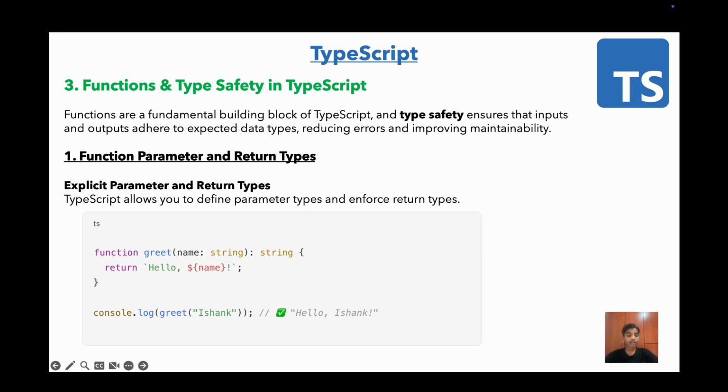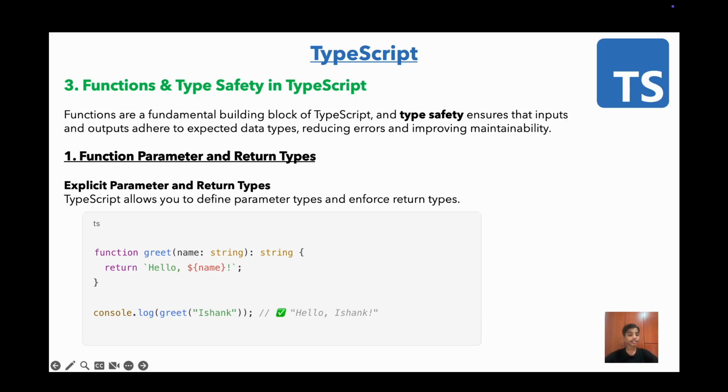So if you look over here, we have a function called greet. We give it a parameter of name, which should always have a type of string. So if we give it a parameter, it should always be of type string. Then the return type should also be string. So whatever we return should always be of type string. So then we return hello, which is in a formatted string. That's why there are backticks over here, and then the dollar curly braces syntax, where we put our parameter name.